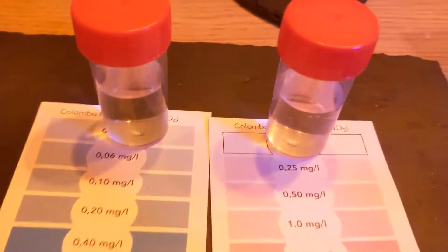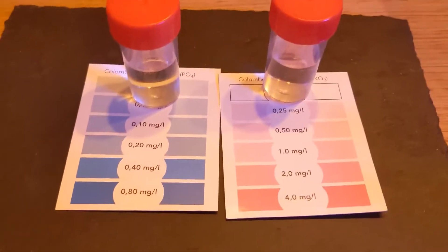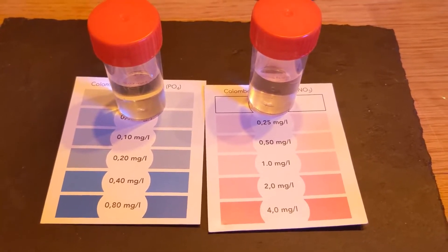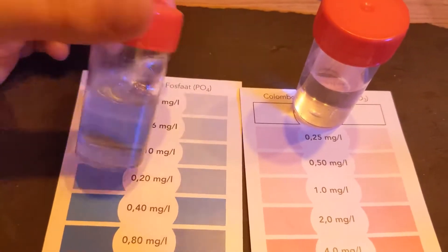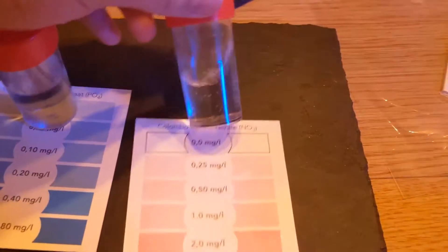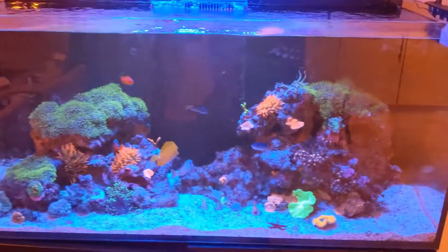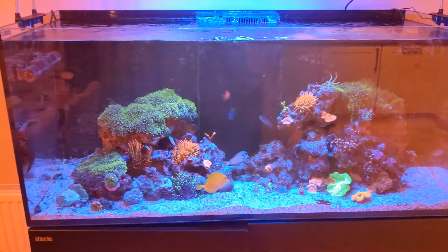So I've done some tests today. On the left here is my phosphate test and on the right is my nitrate test. Ordinarily when you've got algae you'd be expecting to see high phosphates and high nitrates in the system, because that's what they feed off. On the left you can see my phosphate is completely clear — that's zero. My nitrate here is also completely clear, also at zero. Some of you might find that slightly confusing, so I wanted to talk about that a little bit.